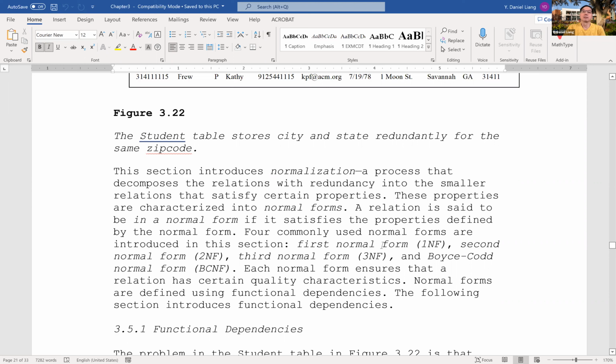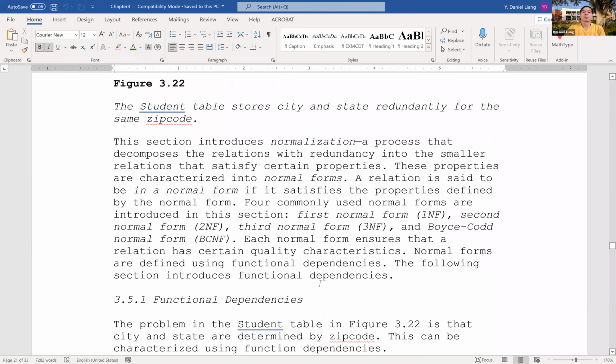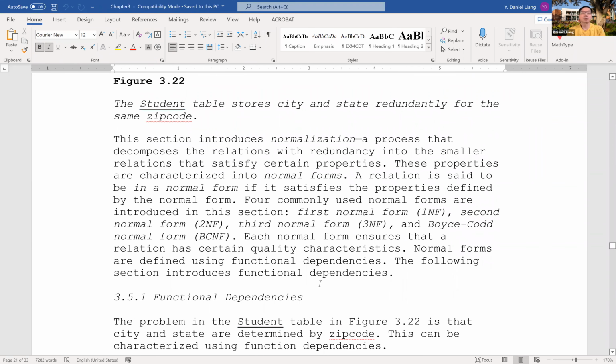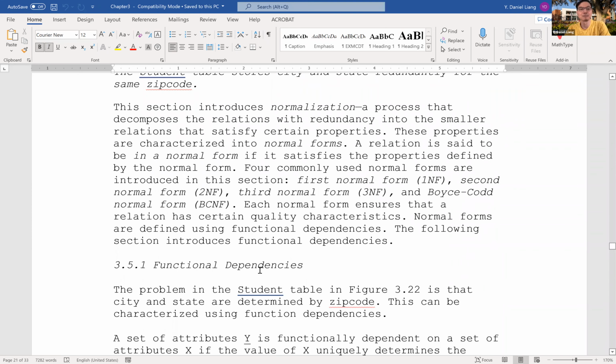Four commonly used normal forms are introduced in this section: first normal form, second normal form, third normal form, and Boyce-Codd normal form, or BC normal form. Each normal form ensures that a relation has certain quality characteristics. Normal forms are defined using functional dependency. So let's look at functional dependencies now.